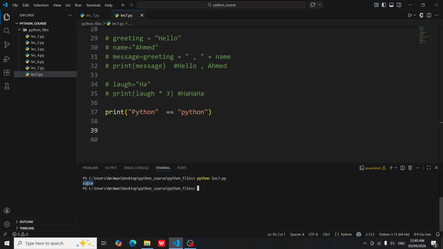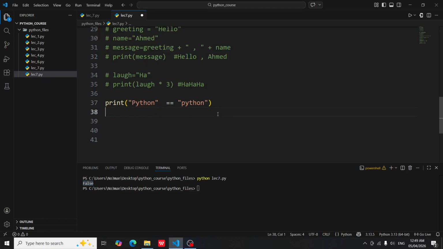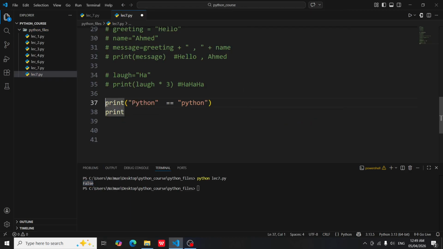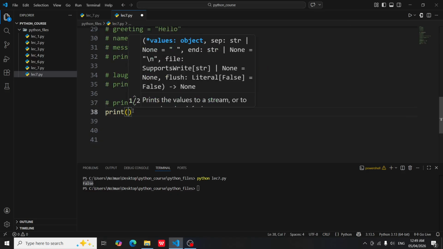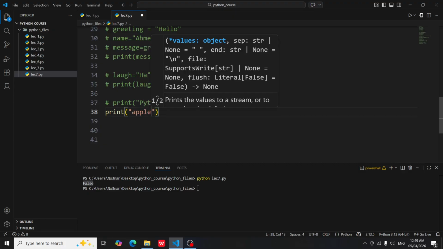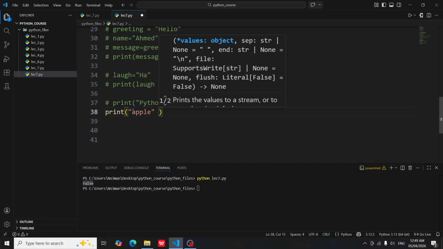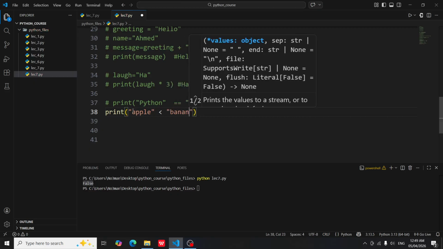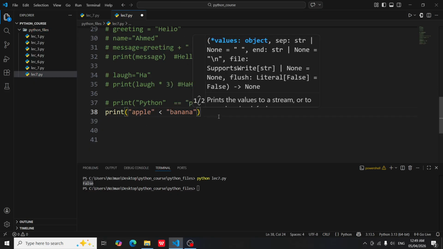It gives me false. What if I check, let's comment this, what if apple is smaller than banana?